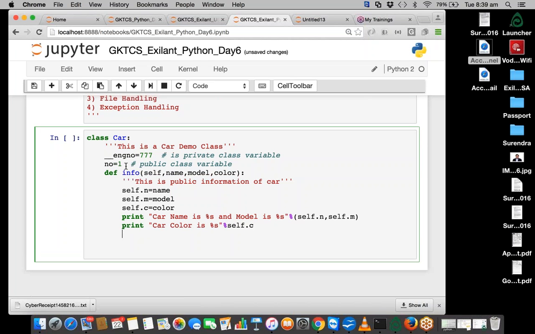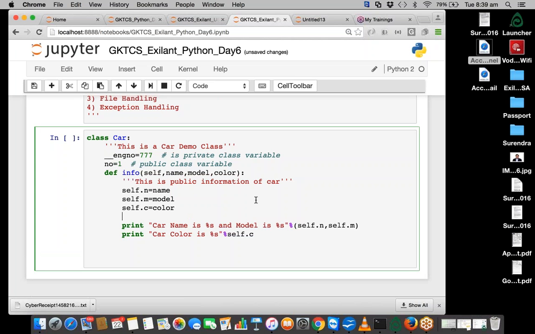Some more things: we want to access the engine number information as well as the car numbers. It is a class variable, so I hope you remember we should call it by Car dot. I will access here your public variable Car.no plus equal to 1, so my car number will always be unique.